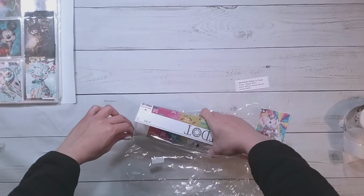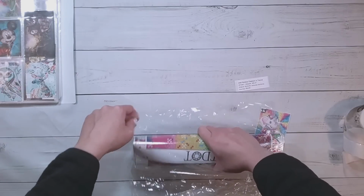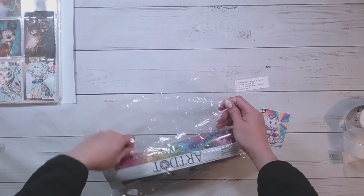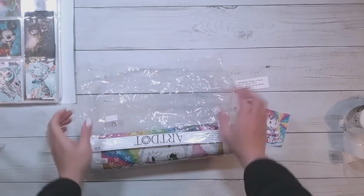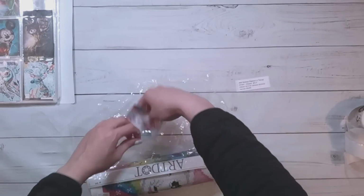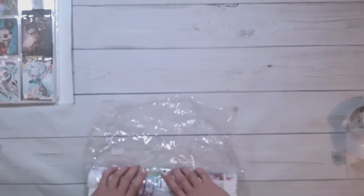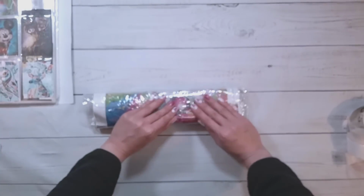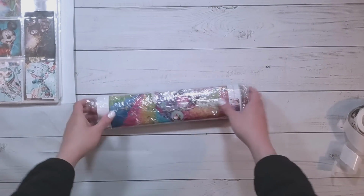So this is another one of these. Put it in sideways bags. Sorry if you don't like the crinkling. I don't know how else to do this. And I think I like it much better with the clear cover.